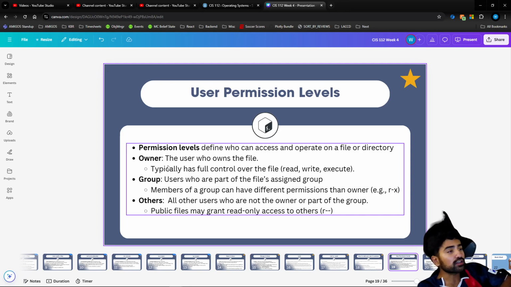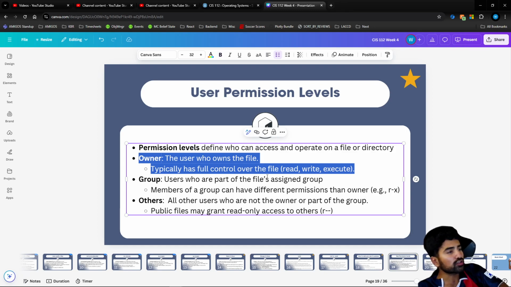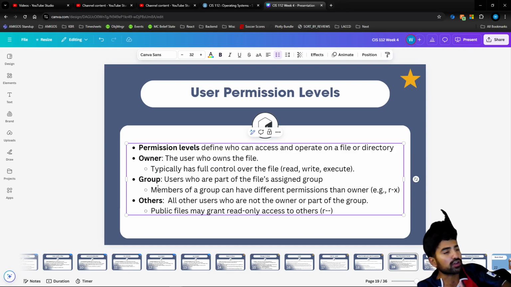By default, it does also create a group called VBox user that has all the same permissions as the owner. But with groups, you can create extra groups, which we'll be doing in the demo and in the lab. And in that group, you can define different permissions. So maybe the group doesn't have all the permissions that the owner has. Typically, you'll give the owner the most permissions, full control over the file, and then with groups you'll start limiting stuff.